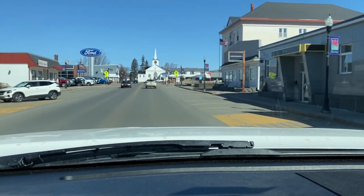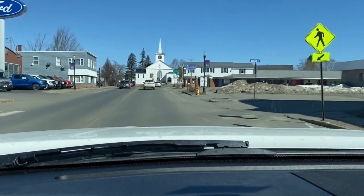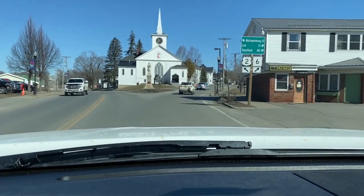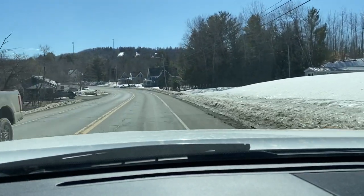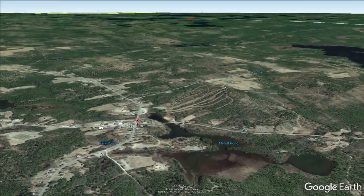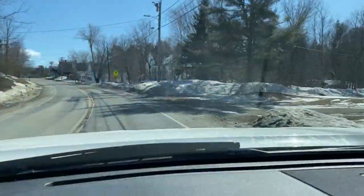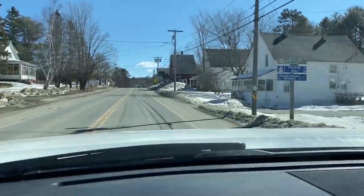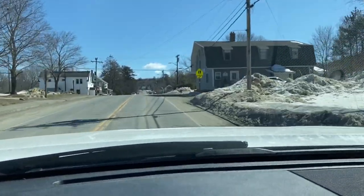There's a Ford dealer right here. And right here at the end of this section of Main Street, we're gonna take a right and head east on Route 6. Halfway between Lincoln and Springfield, we're coming into the little village of Lee, Maine. Lee's got a small ski area you can see off in the distance. A couple little stores here, a restaurant and gas station. If you didn't need much and you wanted to come out part way to get some services, you can get them here in Lee, right on Route 6.